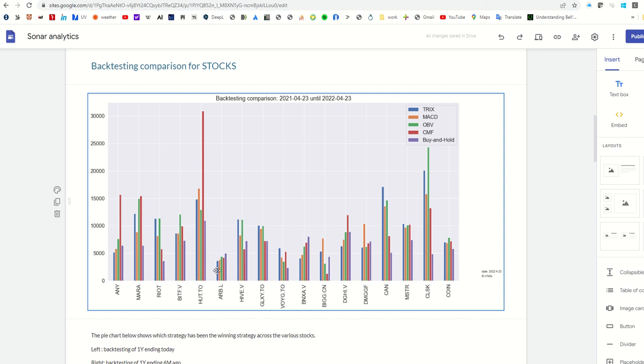And so on. What I see here is that for the majority of the stocks, Hut is an exception, but for the majority, like Argo, the different indicators do not make a huge impact, like DigiHost and DMG and MicroStrategy and Coinbase. They are aligned, but there are some exceptions.